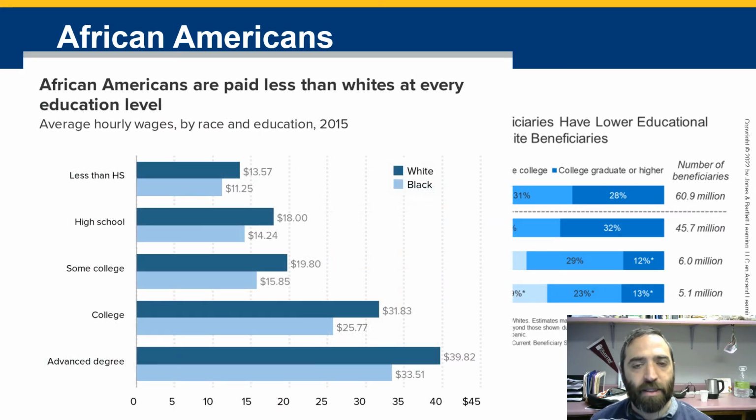All right. This chart looks at income, right? And again, why are we looking at income? Well, there's a direct connection or correlation between the amount of money that somebody earns and their health outcomes. And so if you compare whites and blacks, at every education level, blacks are making less than their white counterparts. Right?